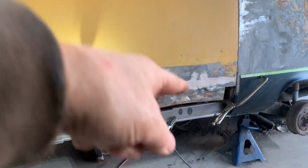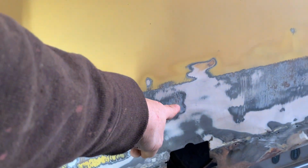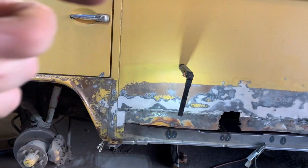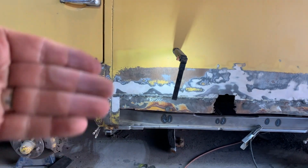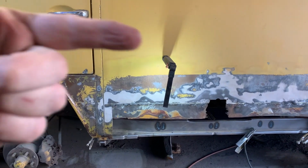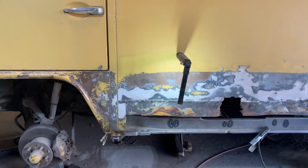This week I should have this panel, the sill, and the panel that's going to go all the way up to about this area. There's a support structure that goes across. That's kind of like the top hats. It just rolls out and back to the panel. I'm going to be cutting it halfway through that panel. The new panel is going to kind of tuck inside that panel. Gives a little bit of a flange to the top. We're going to butt weld the two, original metal and that panel, together right to the sill, which is going to button up this whole side.